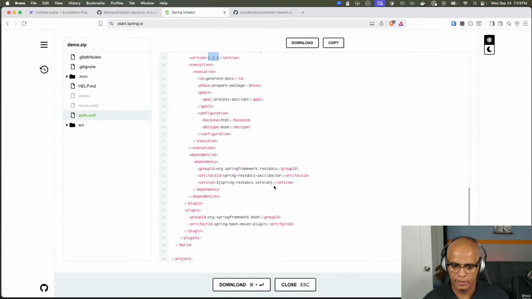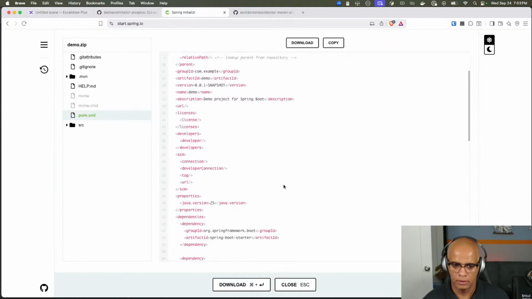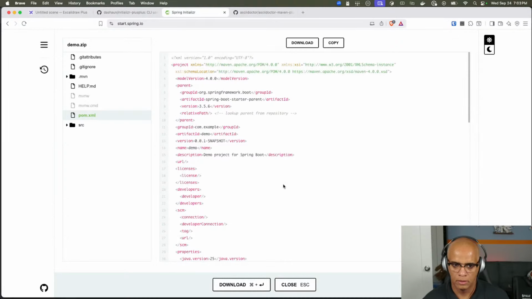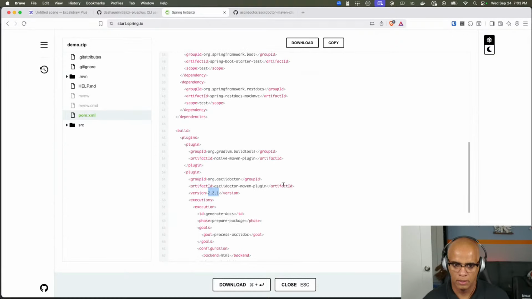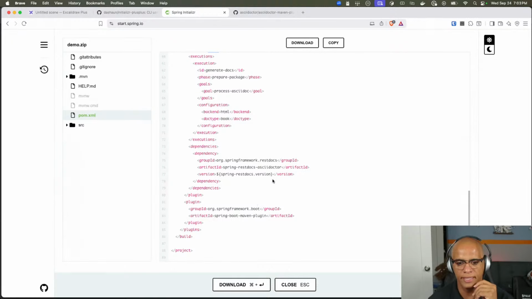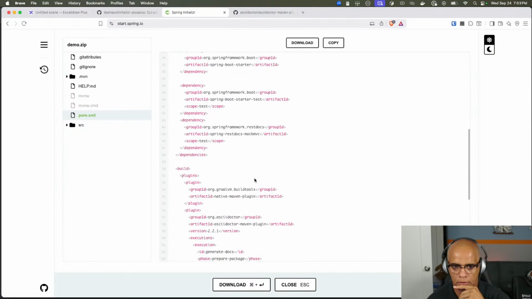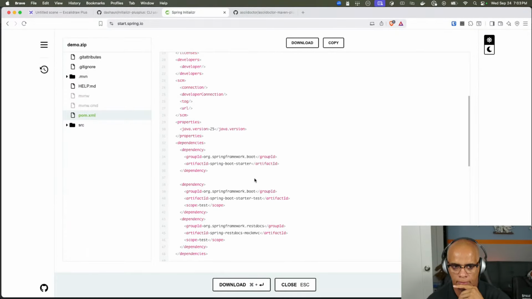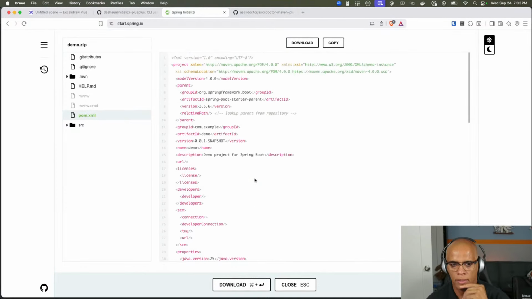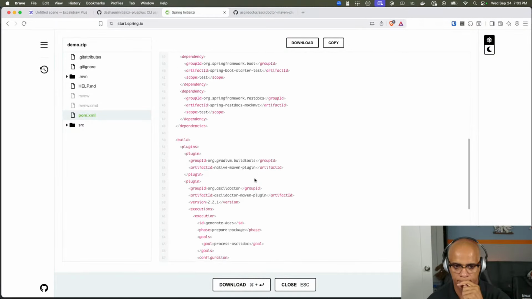Spring REST docs version. I'm seeing something here. This spring-restdocs.version does not exist as a property. So this is an opportunity.